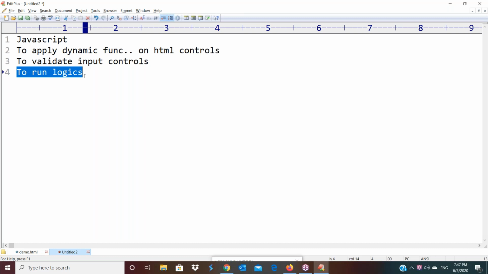But the same code, if you write using Java, JSP, ASP or any other server-side script like PHP, then when the user clicks on the plus or minus buttons, for every click a request goes to the server. There, that code is executed and the output comes back to the browser. For this entire round trip, some time is taken. That's why, from an output point of view, JavaScript is much faster than server-side scripts. That's why most of the logic in web applications we develop with the help of JavaScript only.